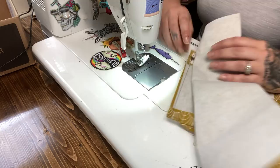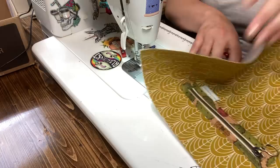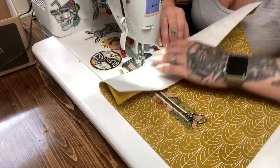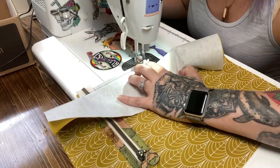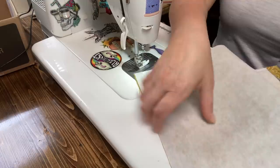So it's a little bit crazy, my stitching, but you can see I caught the edge of the zipper. And now I'm going to flip and do that on this side. Oh yeah, see, look, I didn't center my zipper great at all, so I have a lot of zipper to sew over on this side. Okay. So this is what it looks like.